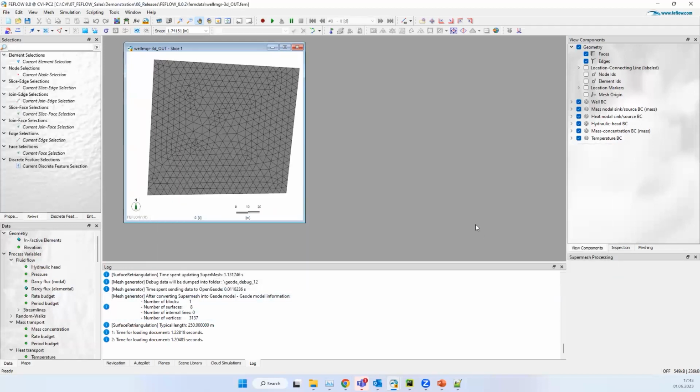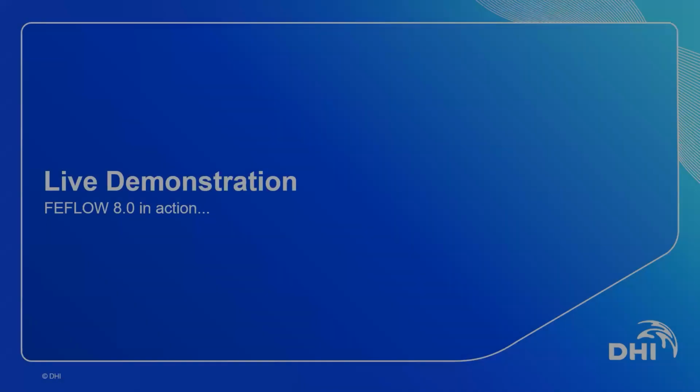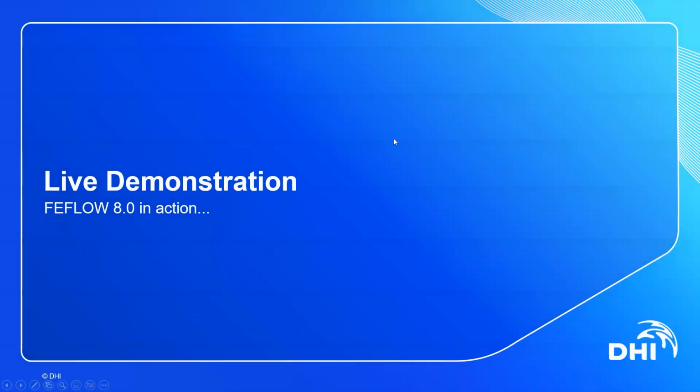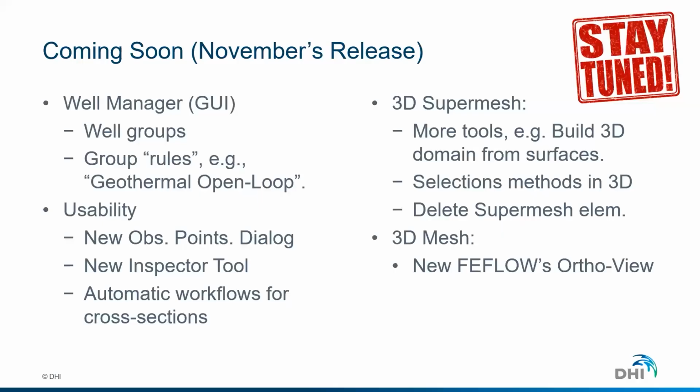So with this, I would like to go back to the presentation. I have 1 more slide because you are probably curious, okay, what next? I would like to give you an overview of what is coming in the next months. Here we have things that have already been developed, and we are working on more things. We still have a number of months to go before the November release.